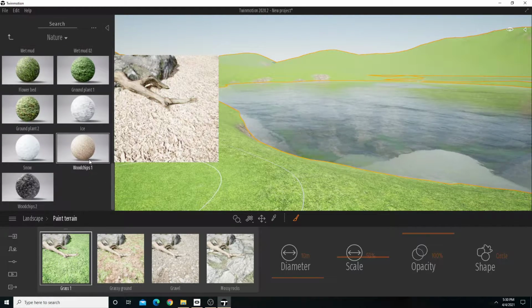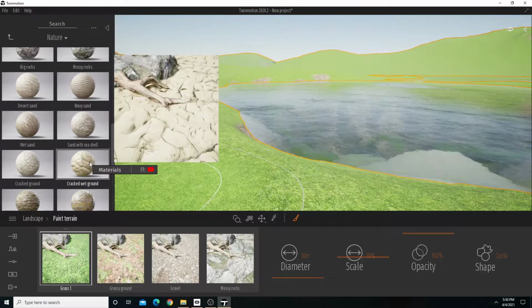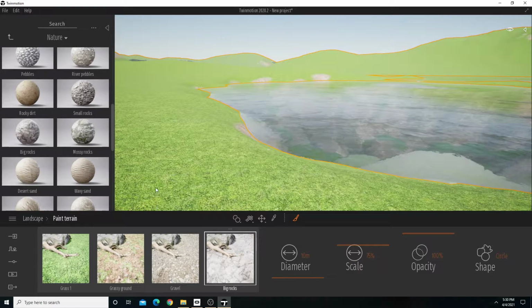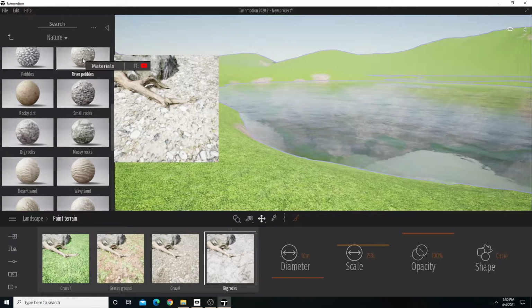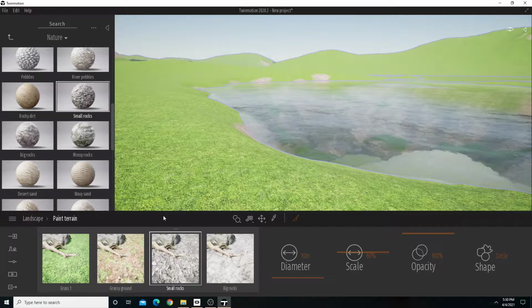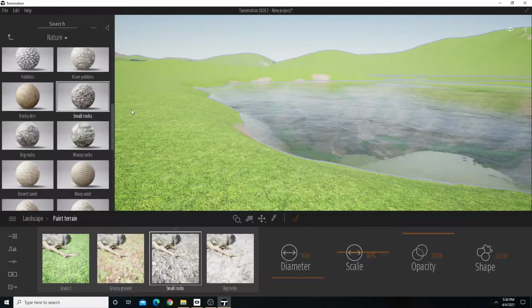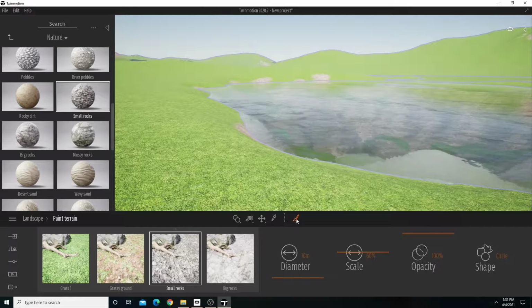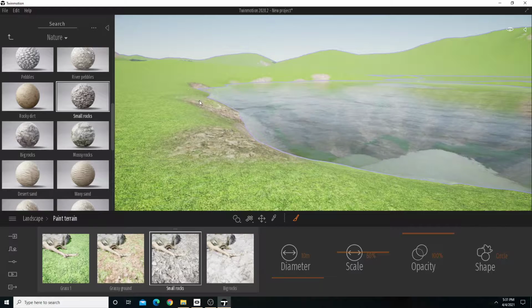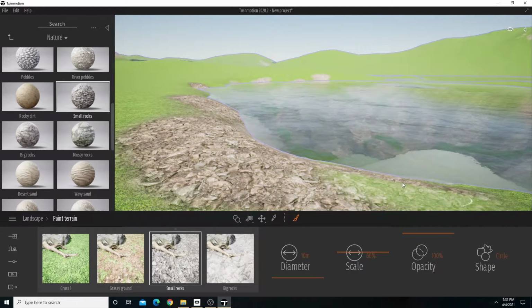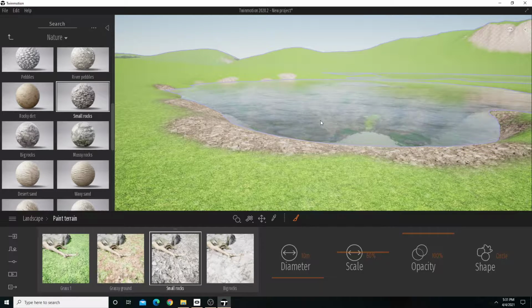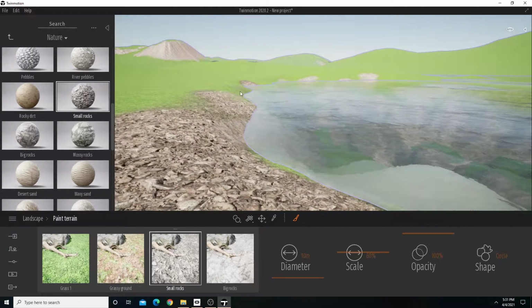Let's say I want to paint bigger rocks, and then I'm going to paint some smaller rocks here. Okay, so we're going to have some smaller rocks and some big rocks. I'm going to put some big rocks closer to the shoreline, and I'm just going to paint it like this. As long as I come across here, it'll start to paint my rocks along the shore, right?